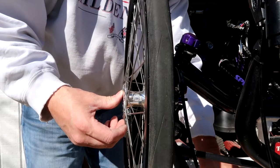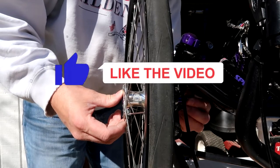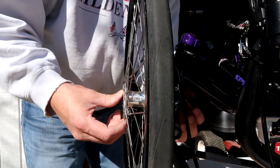And then of course, reinstalling the wheel is just the reverse of taking it off. Just make sure that you have your disc lined up, and then you can line up the axle and everything slides back together and you tighten it back up, air up the tire, and you're ready to go.